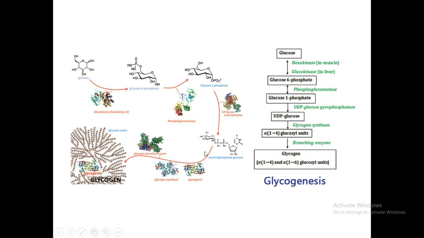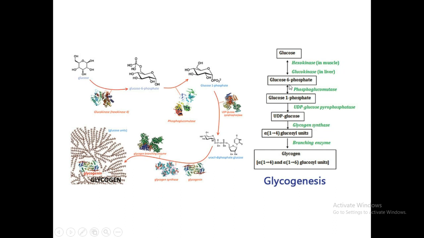glycogenesis. Only a few enzymes are involved. So remember, guys, that glucose 6-phosphate is the first intermediate in glycolysis, right? But if there is too much glucose, it should not be converted or broken down into pyruvate, because that would be wasteful. We also cannot have an excessive supply of ATP. So in order for us to use the excess, it should be stored. One way to do that is to convert glucose 6-phosphate to glucose 1-phosphate by the enzyme phosphoglucomutase, and from here we can then produce glycogen later on.